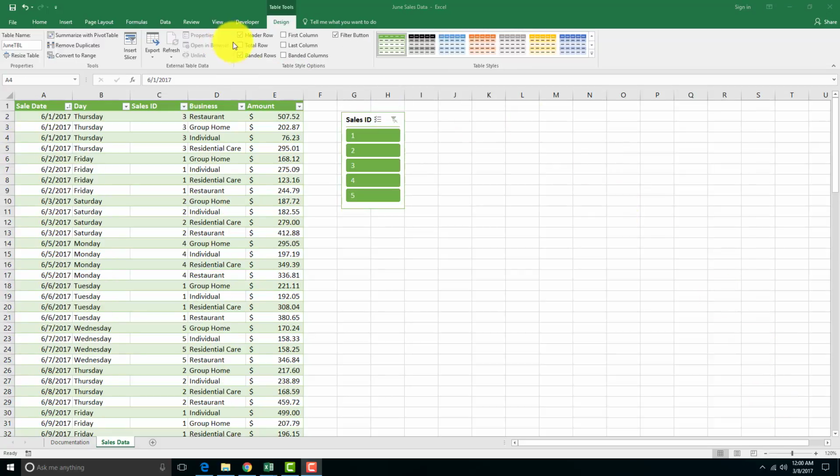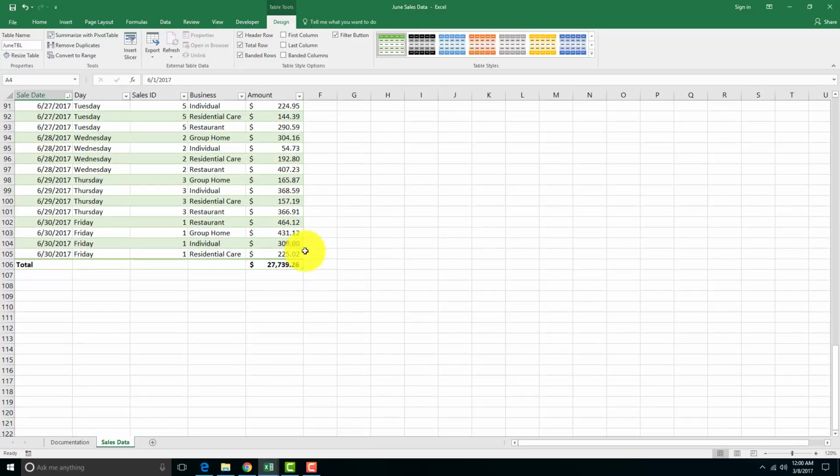Okay, so now we're going to add a total row, which is nice with using a table. You can just add a total row and it'll get the numbers for you. So there's our total. If you don't have the exact same total as mine, if you were using this worksheet from the previous tutorial, you might have to remove the duplicate. I was running into that issue, so you might have to just go up here and say remove duplicates, but you should have that number.